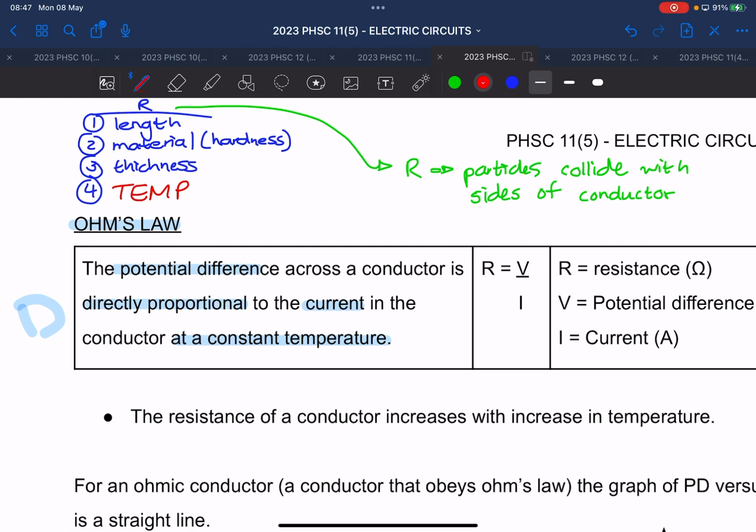Okay, so we are going to consider for Ohm's law that we keep all of these things constant. We're not changing our wires or resistors, but our temperature we must also keep constant, because if the temperature changes, then our resistance will also change, and we don't want that. So we want to keep our resistance the same, then the potential difference, so the volts, will be directly proportional to the current. Meaning, in our sandwiches story, the more energy you have, the faster you will move.